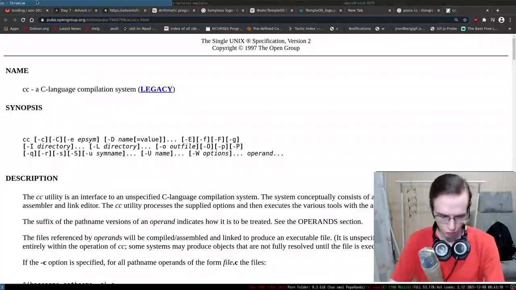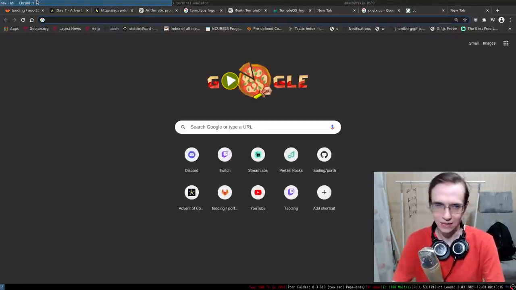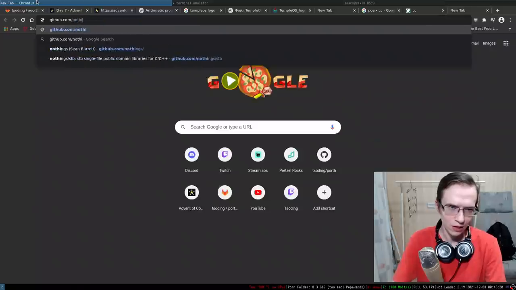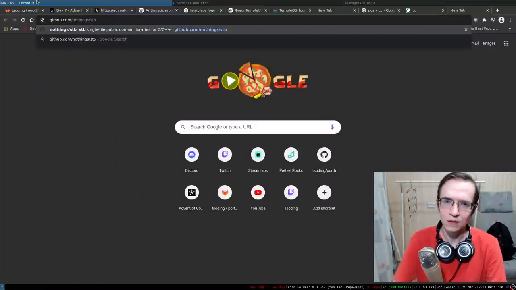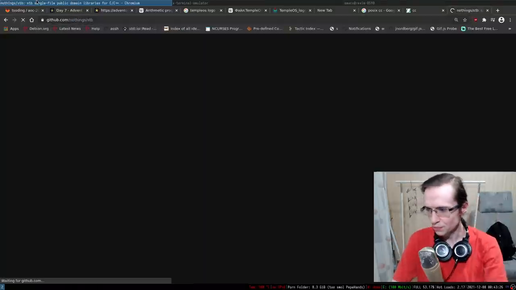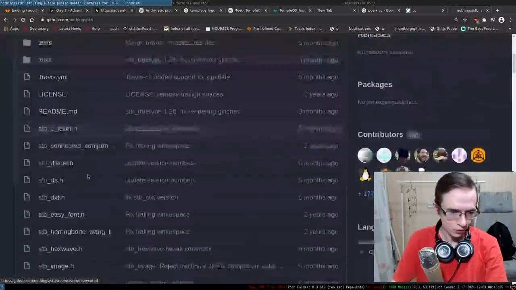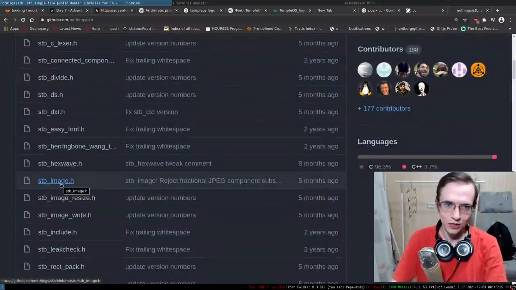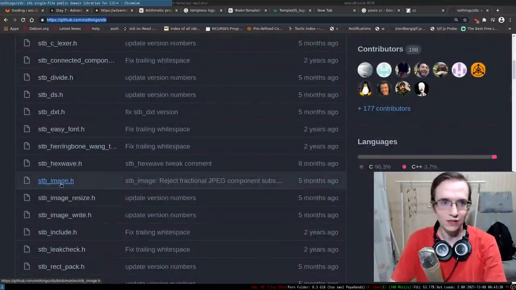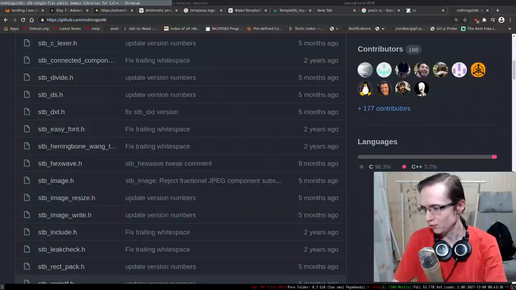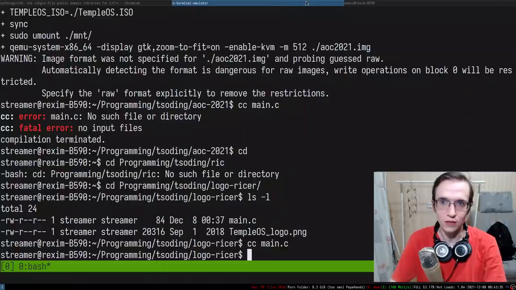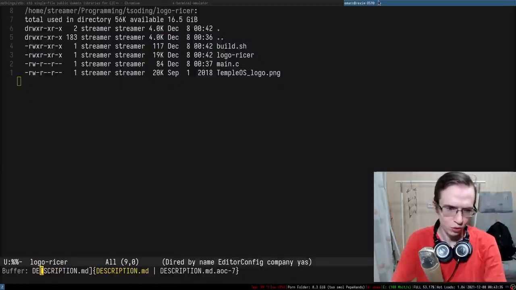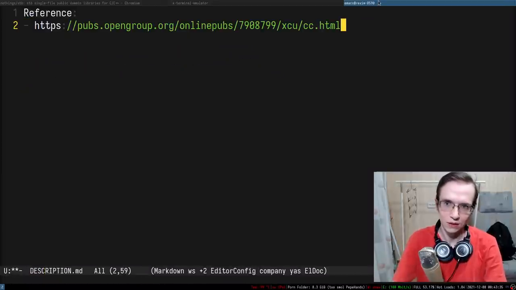So the first thing we're going to do, we're going to add an STB image library, to be able to load that image. Right, so STB. I think this is where it is. Right, so we're going to be using STB image. If you never heard about STB libraries, I really recommend to check them out. You can find them here. I'm going to copy paste that in the chat. And for people who are watching on YouTube, I'm going to put that in the description as well.